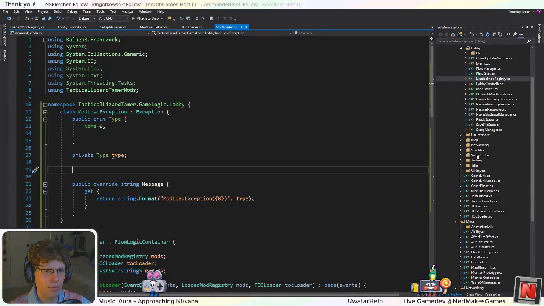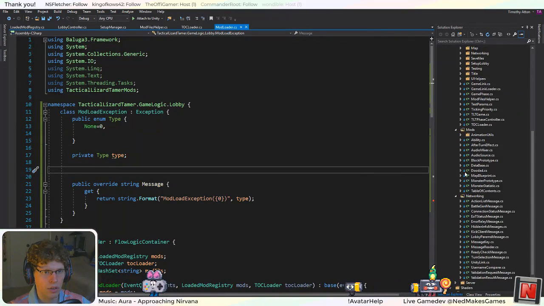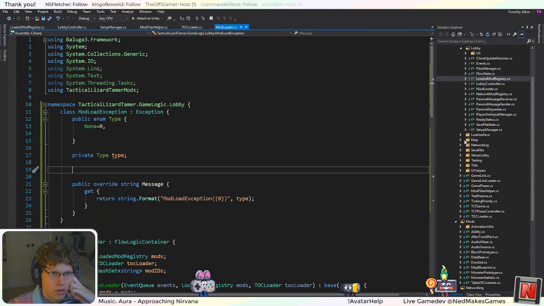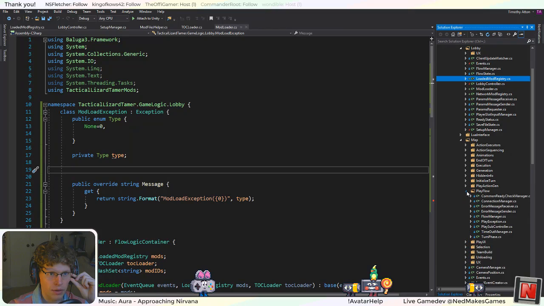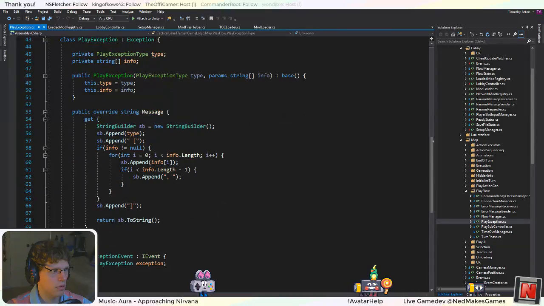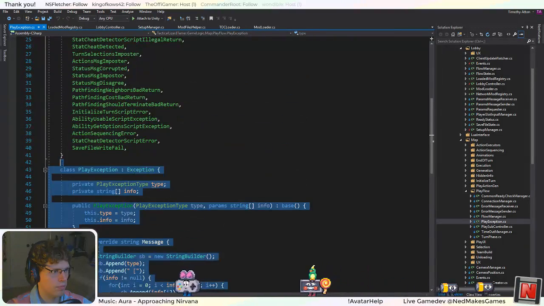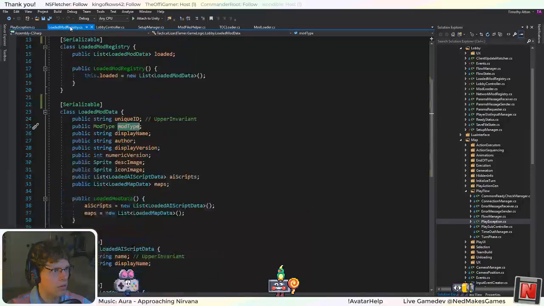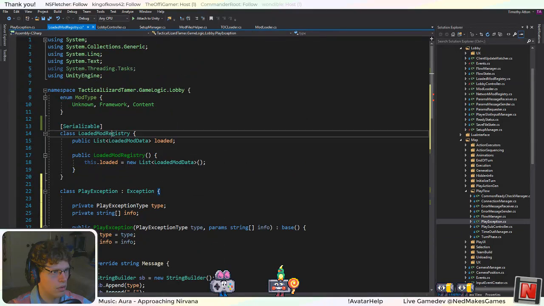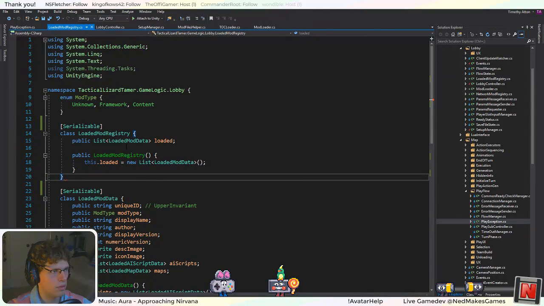Actually, let's see. Usually you want to have also an array of extra information to pass through. I had a nice class for this I used in the other exception, so I'm just going to grab that if I can find it real quick. Oh, this is the wrong folder.